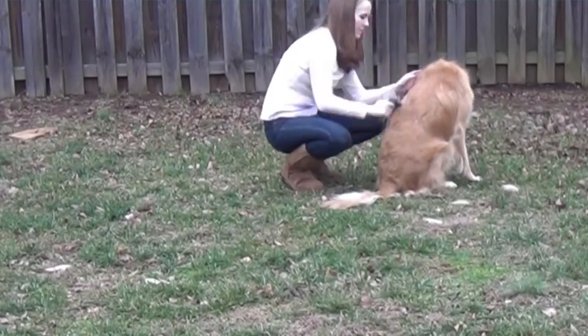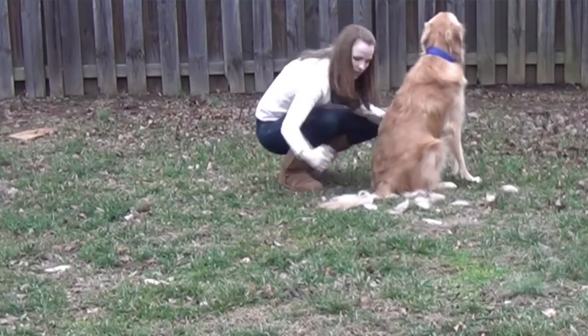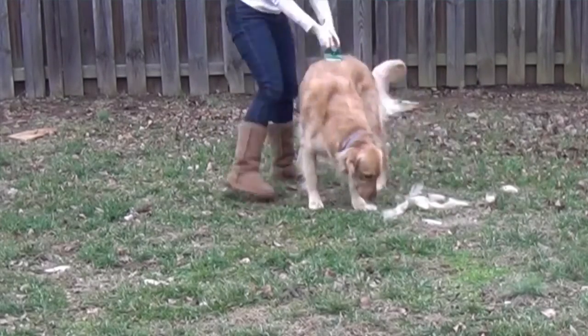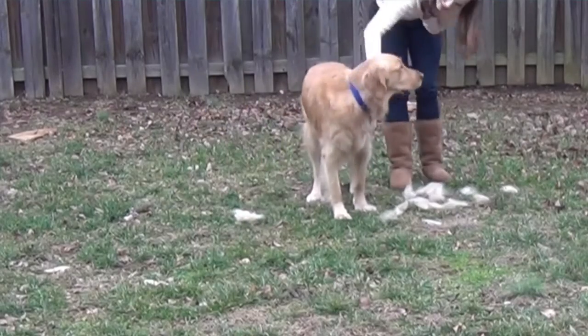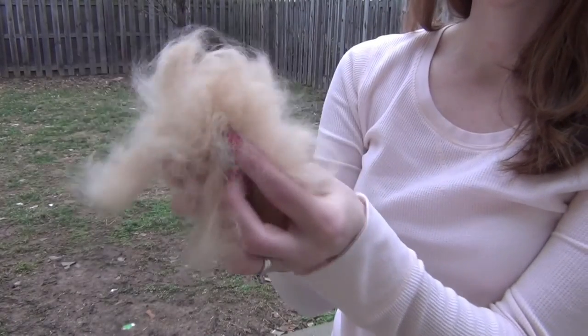I feel like it does an awesome job, so I think for the price difference there you're going to be really happy. It works amazingly well. I'm going to show you some footage of me brushing Loki outside — this was just a couple of minutes. I could have brushed him even longer and gotten more hair out of him. He'll sit there for hours and let you brush him because he's a diva and he loves it. But just in those couple of minutes, I got a huge stack of dog hair that is now not going to be in my house — not on my floors, not on the furniture, not on the bed. It really does help with tangles as well.